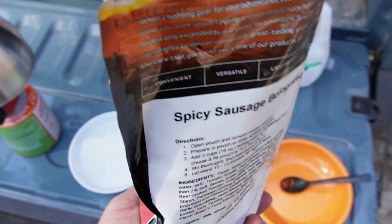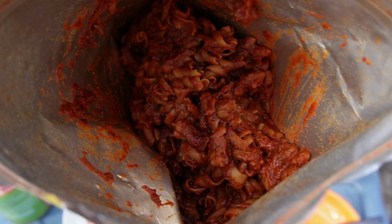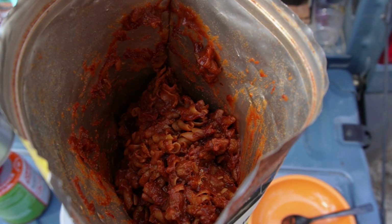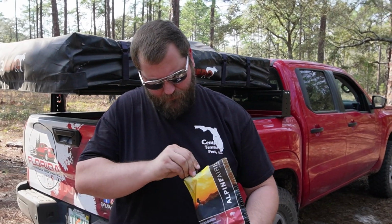We just opened up this bag of slop here. Spicy sausage bolognese. And it looks interesting in there. Time to dump it out on a plate. We're all going to give it a taste test and give you that honest review. Let's see. So we got the first taste tester here.